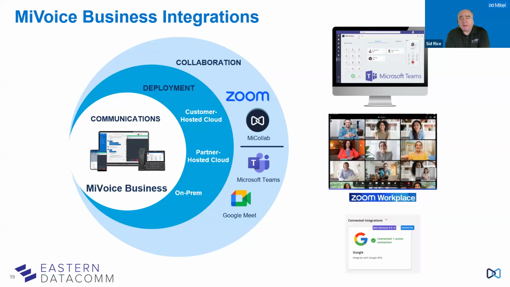We don't have to use MyCollab. If you're somebody who's decided, you know what, I like Zoom as a desktop client, I'm using it for video and for messaging, or using Microsoft Teams for that, we can actually tie into those tools. So again, that flexibility I mentioned before: we can use the Zoom desktop client integrated with MiVoice Business, or Microsoft Teams integrated with MiVoice Business. So you have the best of both worlds. You've decided you want this as your client, but you need that reliable phone system that you know is not going to go down.